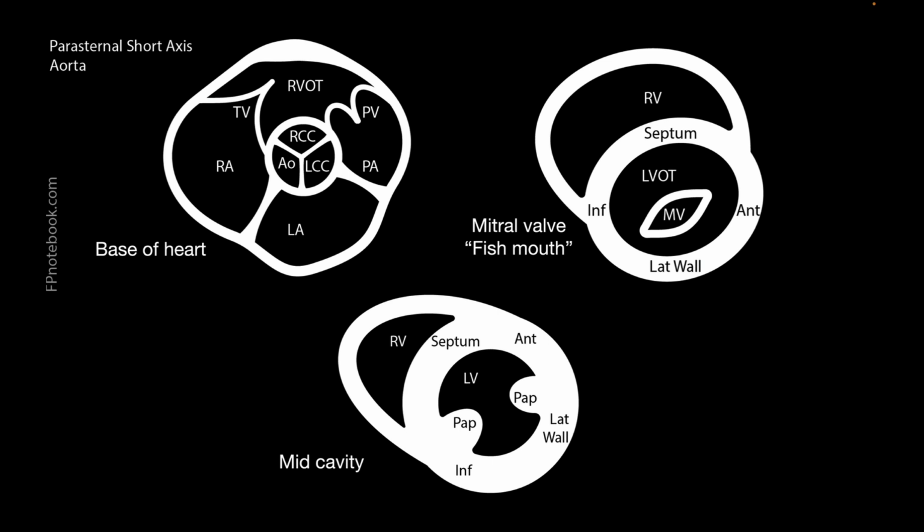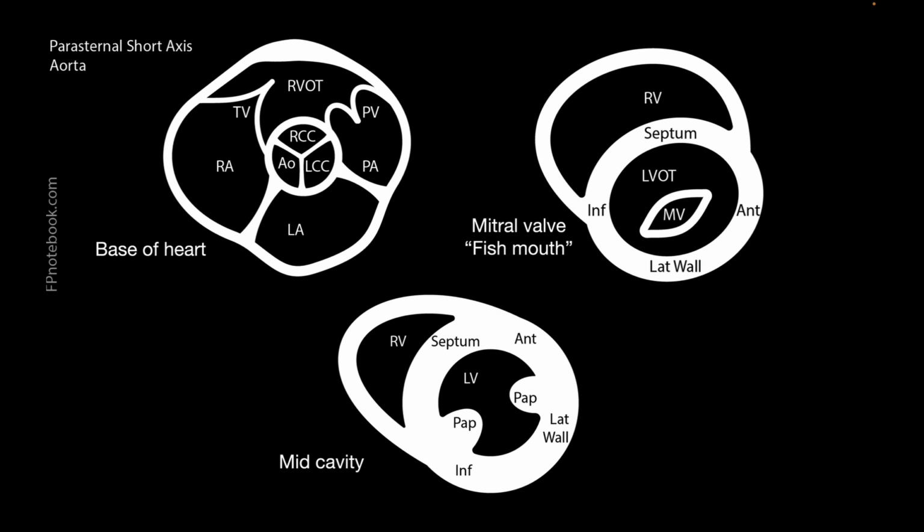So you're seeing the mitral valve as a fish mouth from end on. You can see the septum, and this is a really good view for comparing the right and left side. And this is, of course, the view where we try and compare the right side to the left side in terms of pressure. And if there's a D sign, you'll see that septum, instead of being nice and round, will get flattened, suggesting high right-sided pressures.